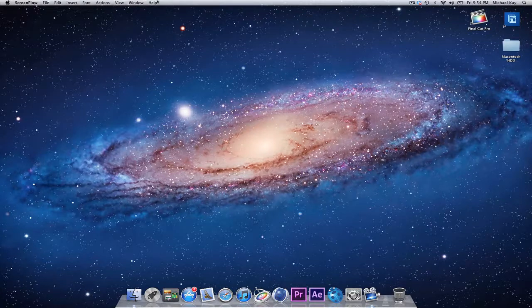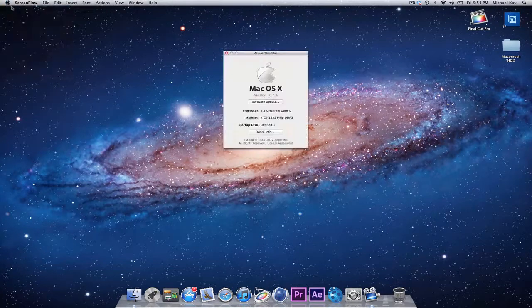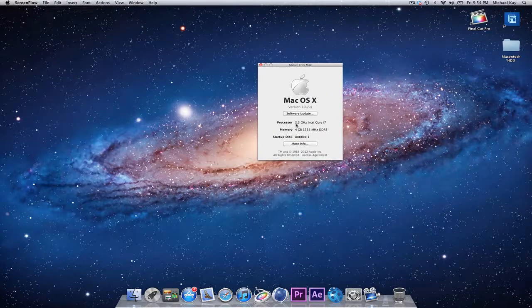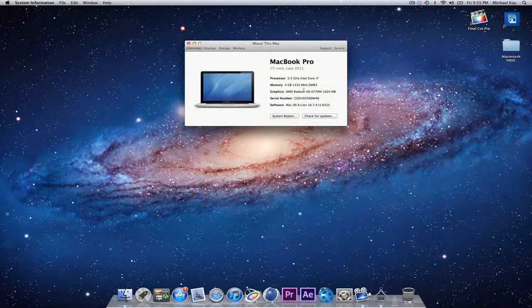I have recently upgraded to a 240 gig SSD from OCZ Vertex. As you can see, I can't really zoom in because the new MacBooks are being really difficult. But you can see that the startup disk is called Untitled 1 because I forgot to name it, but this is my new SSD. And I just ordered the 16 gigs of RAM, so my 64-bit applications would run much more smoothly and more amazing.